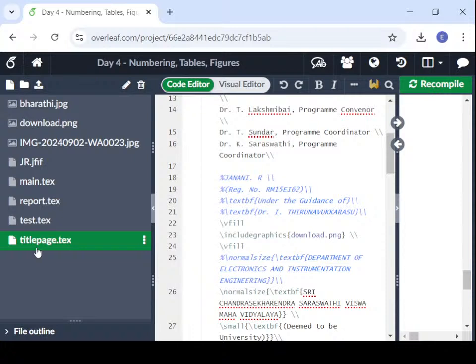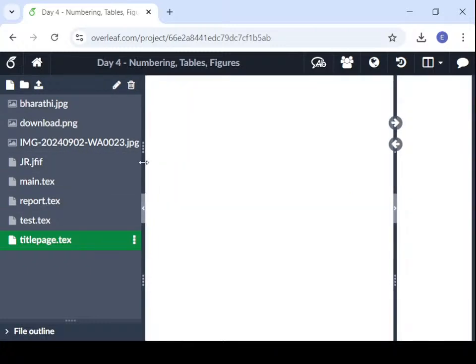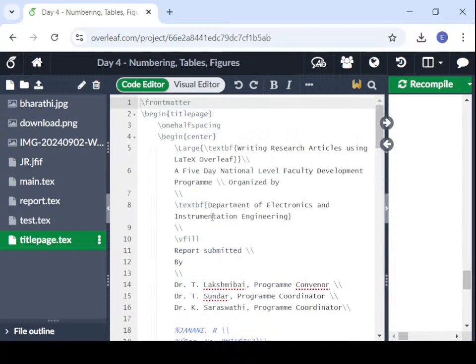Title page is the name given for the first page of your document. You can use anything, but by default we give title page or front page. You type the content of the title page in this text file, and where you want to use it, you have to call this file. We will see both one by one.